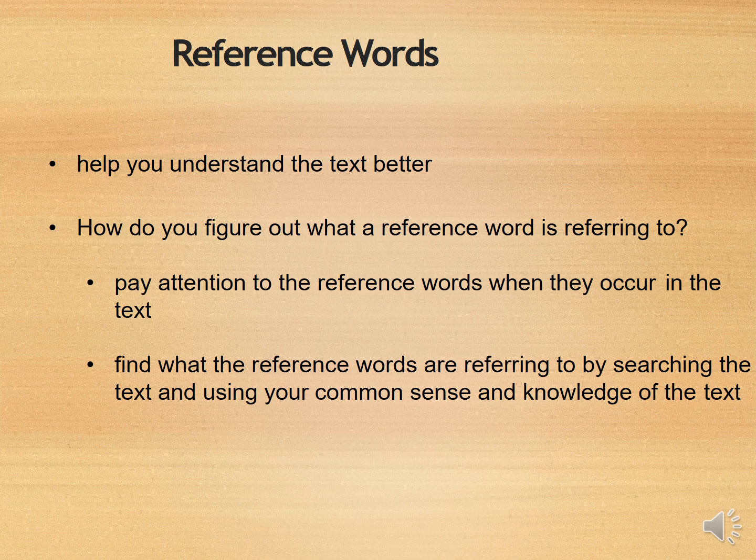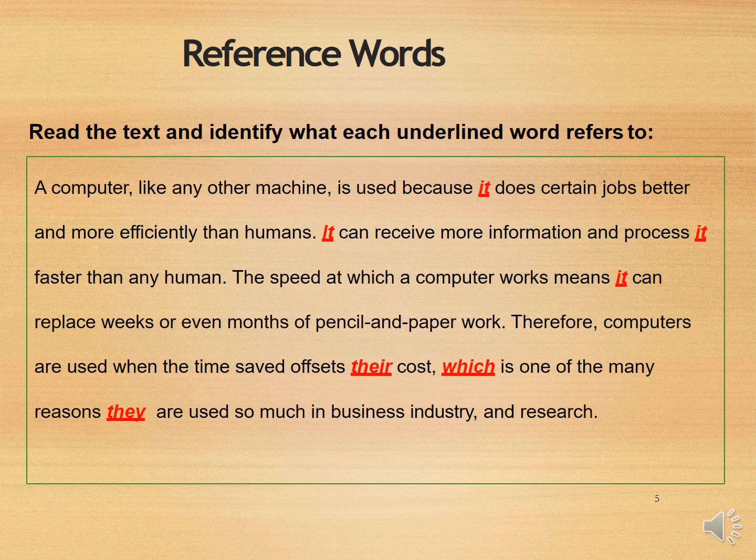Normally in reading tests, reference words come as open-ended questions where you are required to write the answer on your own. It's not a multiple choice question. Okay, this is an example. Read the text and identify what each underlined word refers to. I'm going to read it, so as I read it, you will have time to try to find the answer.